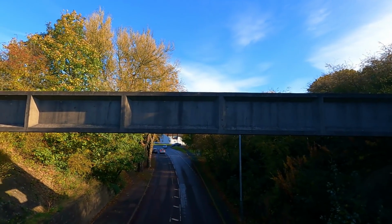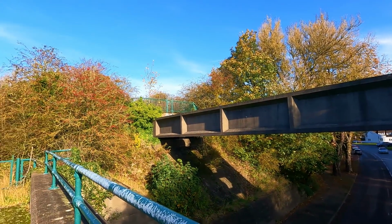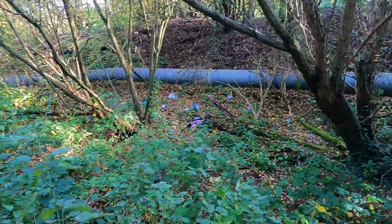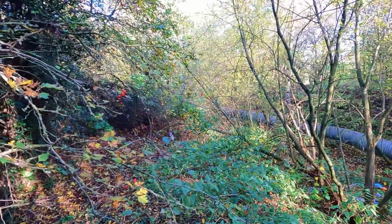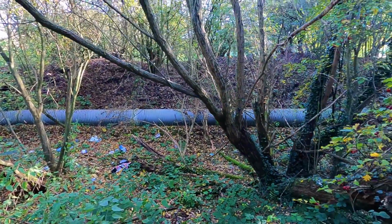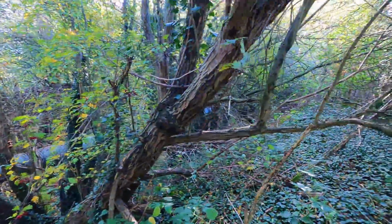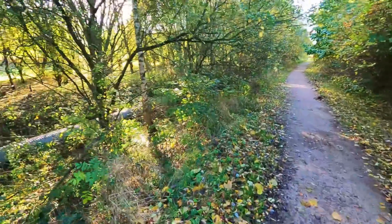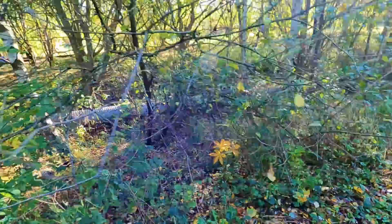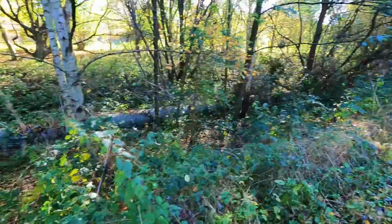Now, there are pipe culvert sections running through there. You can see the gates at the top stopping you from getting through and across, and the same at the other end. And I've scurried up the other embankment. Look, you can see the former canal bed just there. So it's come out of the piping just around there, out of sight, and it goes through a continuation of what looks like a steel pipe section. Let's see if we can find the other end. And here we are back on the towpath again. We've still got the pipe and the clear sight of the canal bed down there, look. I think it won't go for much longer before this canal is back in water.